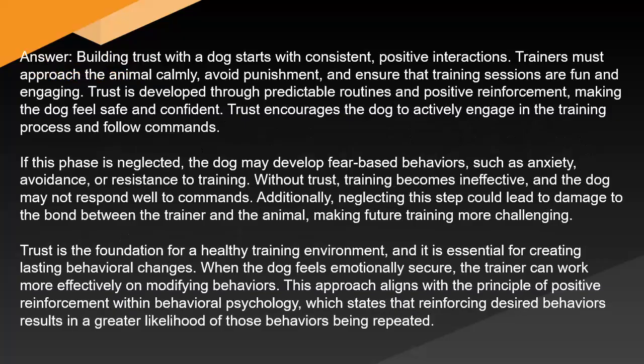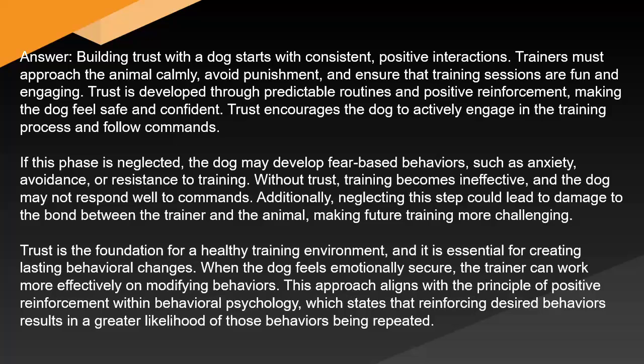Answer: building trust with a dog starts with consistent positive interactions. Trainers must approach the animal calmly, avoid punishment, and ensure that training sessions are fun and engaging. Trust is developed through predictable routines and positive reinforcement, making the dog feel safe and confident. Trust encourages the dog to actively engage in the training process and follow commands.